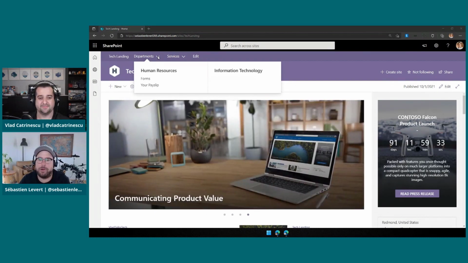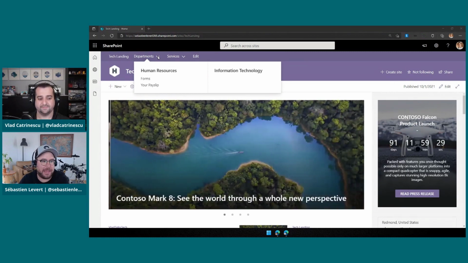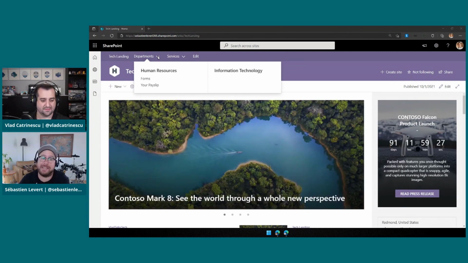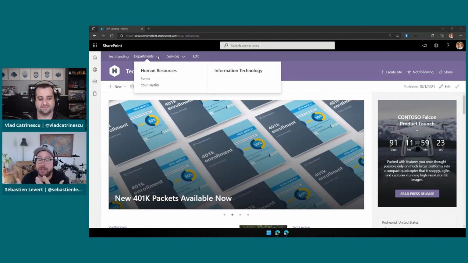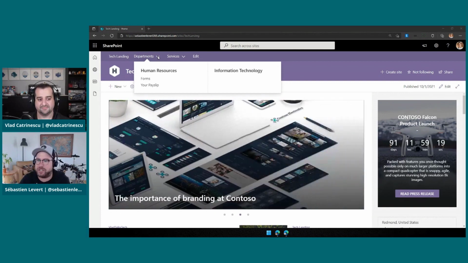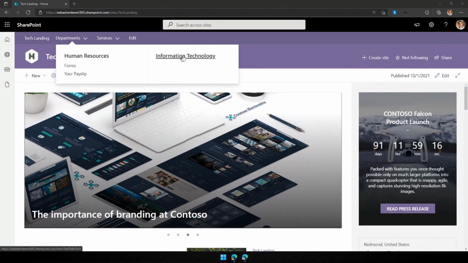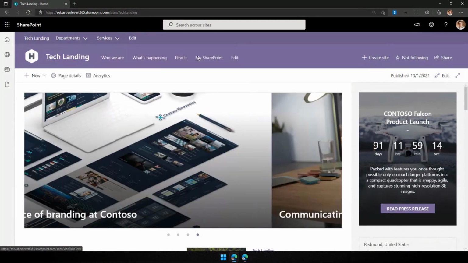It is absolutely important, and not only that, it's the core of that capability. Because if someone does not have access to it, even though we say that the finance group should see that content, the finance group will not see that content. So we need to be very mindful of how we manage this. So let's go to our IT, our information technology site here.